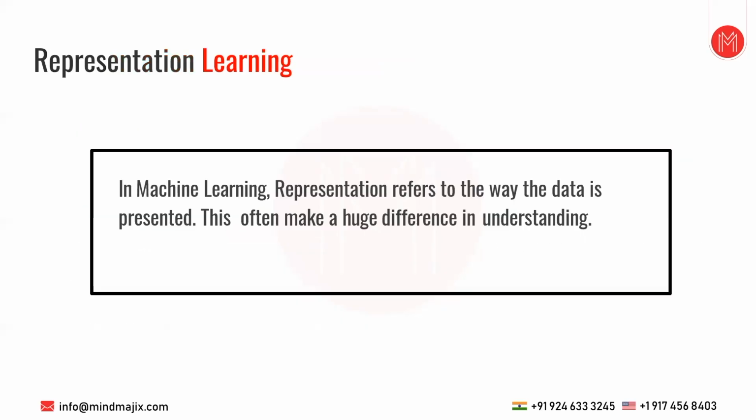After discussing these considerations, at the end of this session we have to talk about representation learning. In machine learning, representation refers to the way the data is presented, and this often makes a huge difference in understanding. Representation learning is not an actual topic in terms of algorithms. This is just for information. I can provide you the thinking behind representation learning.